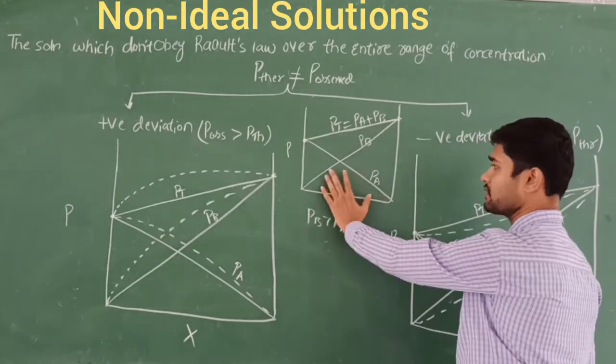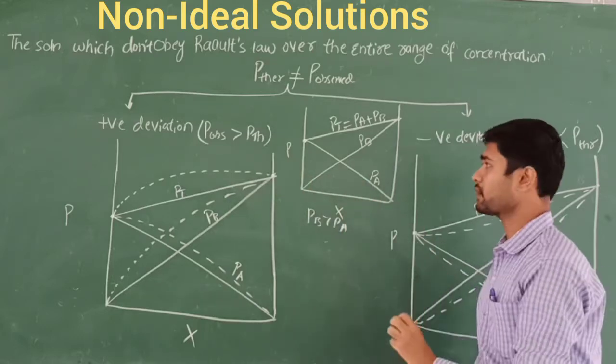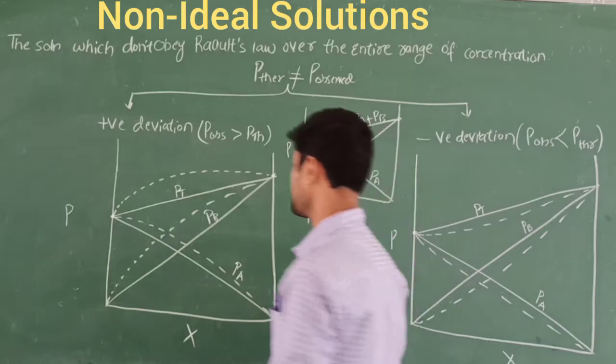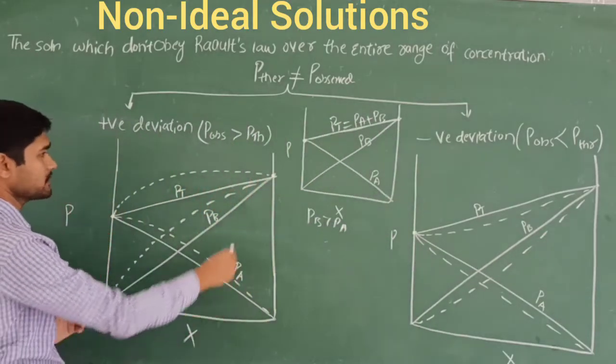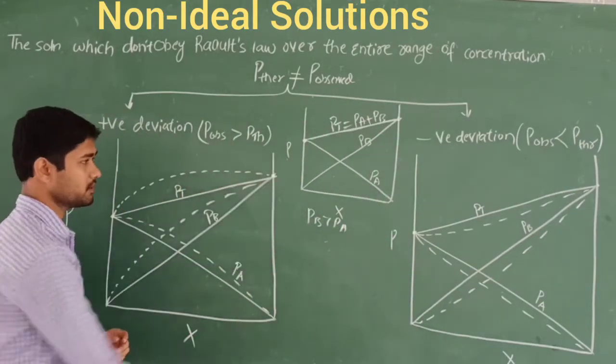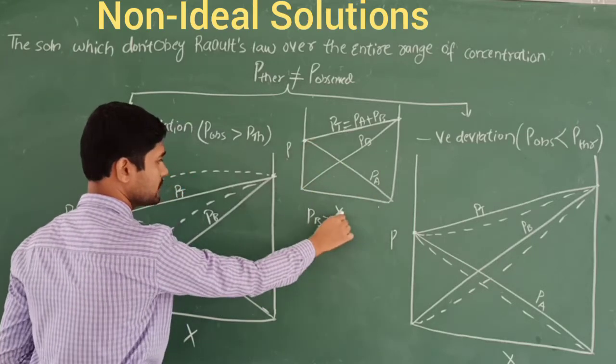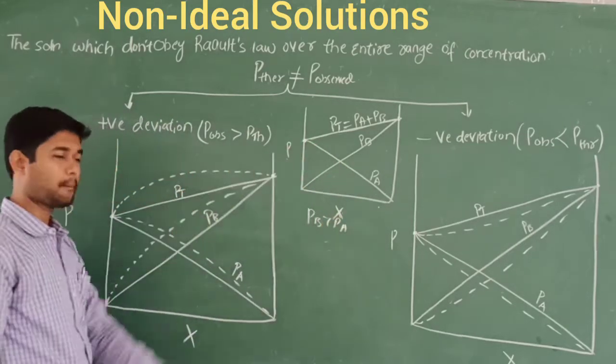By looking at Raoult's law, how are we going to judge and tell that this observed pressure will be greater? So let's discuss. This is the same diagram, where vapor pressure is proportional to the x-axis. This is the x-axis, this is the y-axis. Here this is the mole fraction, and this is the partial pressure.